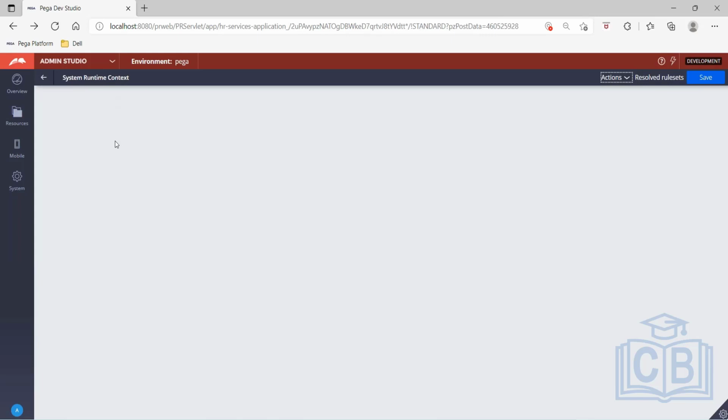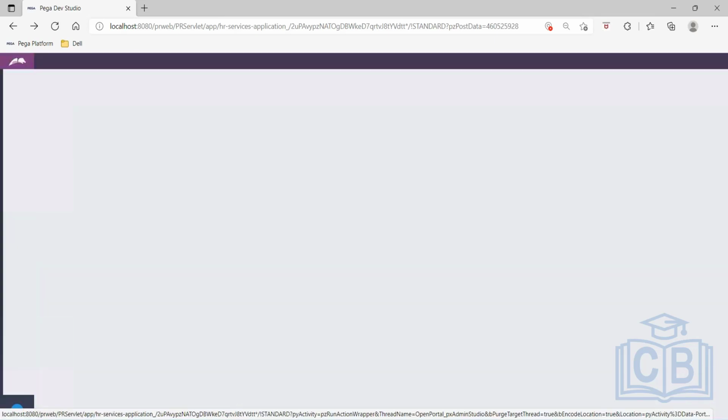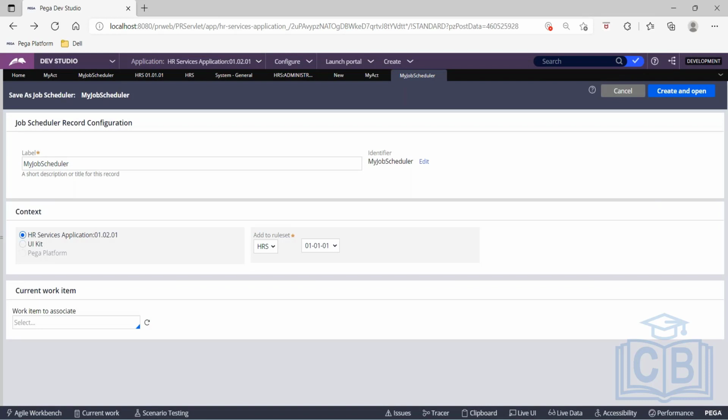Are we clear so far with the job scheduler? Yes. The main logic lies inside your activity only. Similarly, you will have your queue processor also. The base is going to be an activity only, but we have a couple of other configurations we can do.